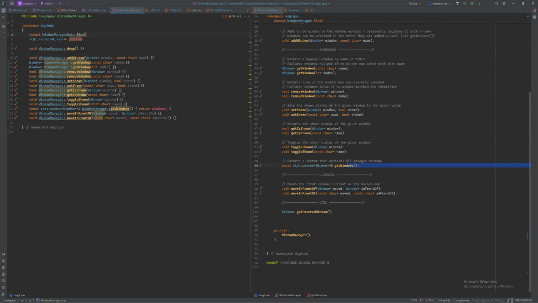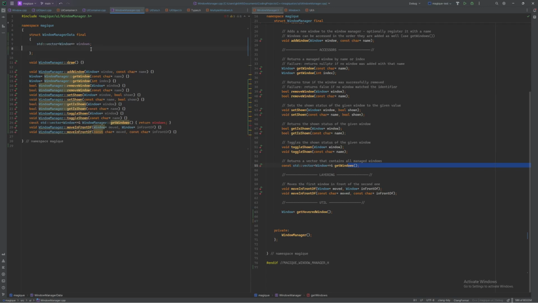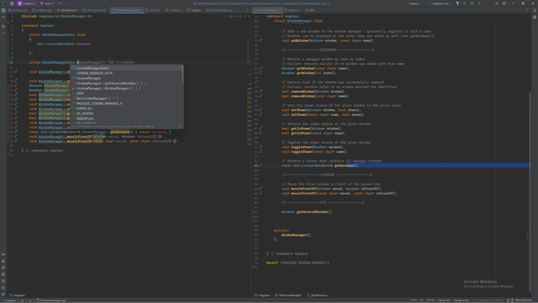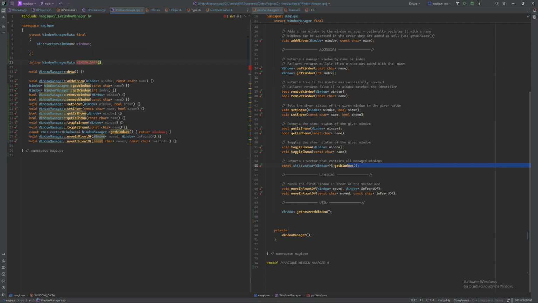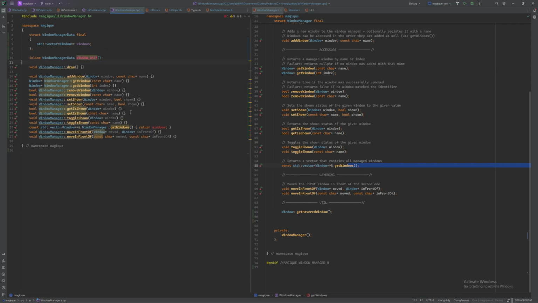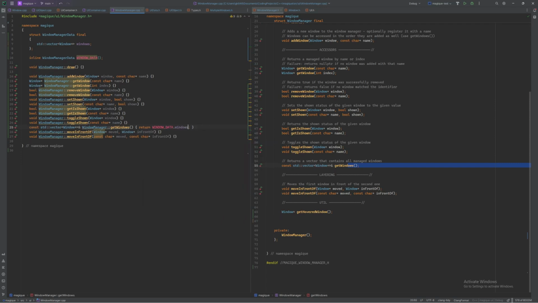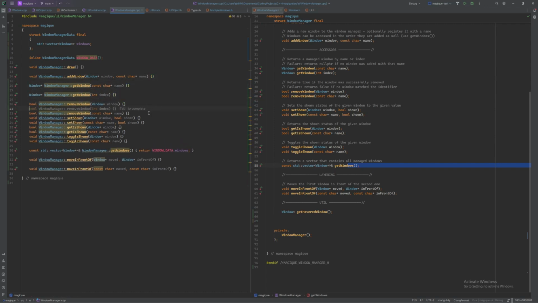So the data is just organized inline: window manager data, wmt data, initialize, then here just return window data windows. Yes, it can be made static. Everything here will be.